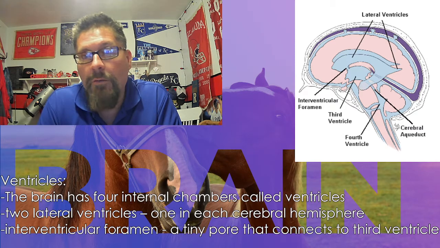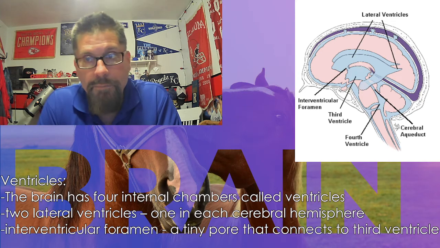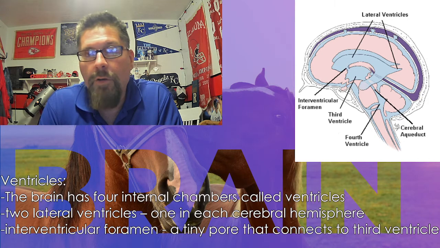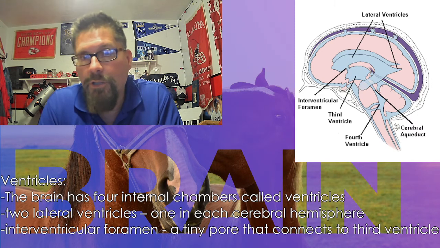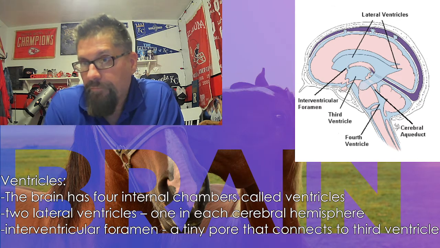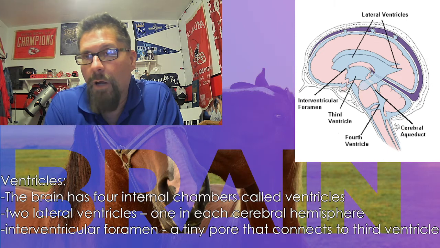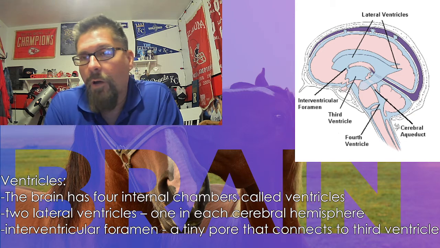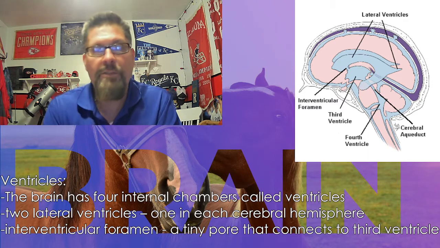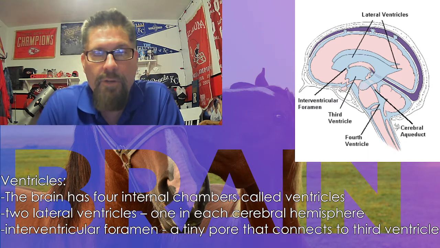So we're going to talk about the four main areas that are part of the production of the cerebral spinal fluid and kind of the housing of it. We'll start with, as you can see, the lateral ventricles. There's two of them, one on each side, one on each hemisphere, and you can see them at the top of that blue area pointing to, and then down below there is the third ventricle. The lateral ventricle counts for one or two, whichever one. If you're a lefty and you want to say the left is the first, that's fine. If you're a righty and you want to say the right's the first, that's also fine.